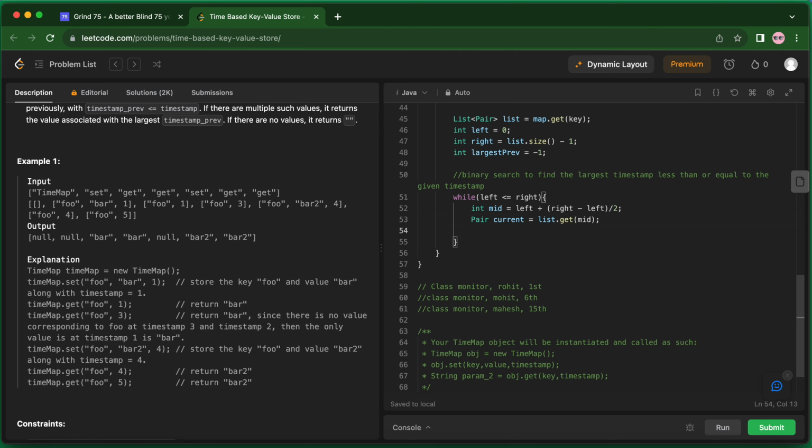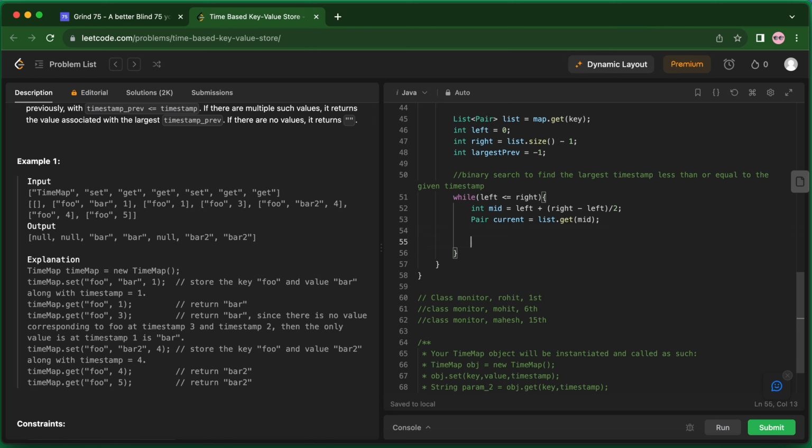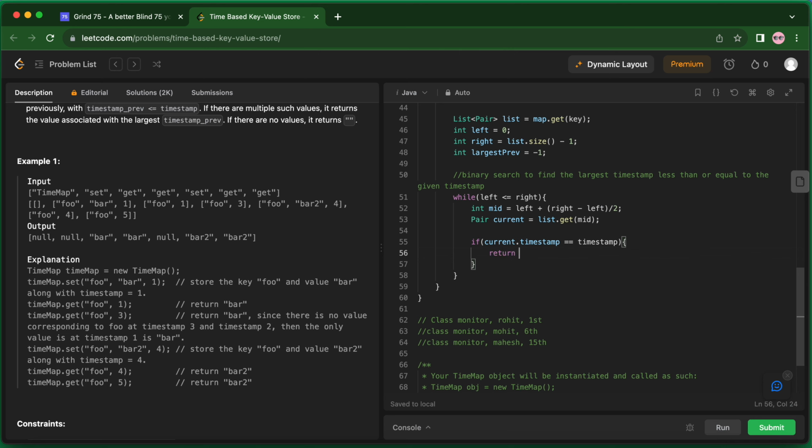From the list we'll find out the current pair, and then as we find out for the mid, we'll check if it aligns with the current timestamp, then we'll simply return, otherwise we'll check left half or right half, right? So if current dot timestamp is equal to the required timestamp, we can simply say return current dot value.